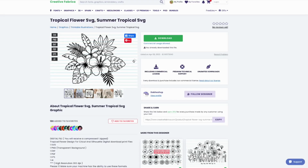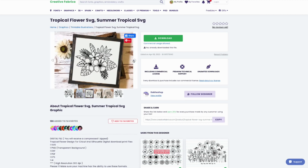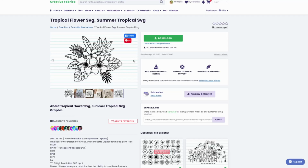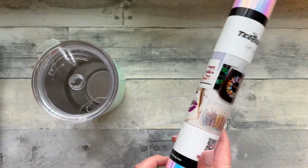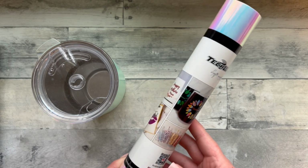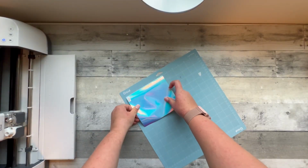And for the last DIY, I'm using this Tropical Flower SVG design, and I'm going to be decaling a special water cup for me to use during the summer. So I plucked this one out of my cabinet. I don't know how long I've had it. I don't even need to buy cups anymore to decal. I already have them. So I'm using that, and I'm also using the Opal Glow in the Dark vinyl that I mentioned earlier from TECKWRAP.